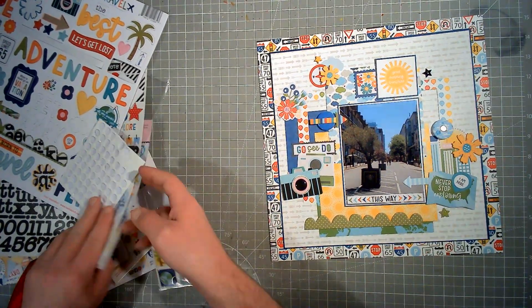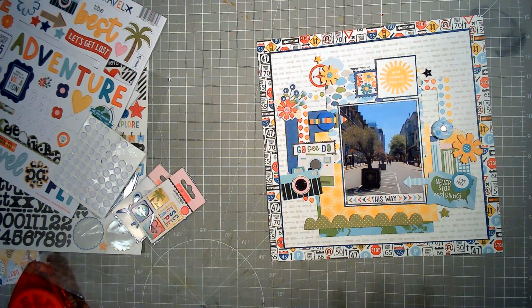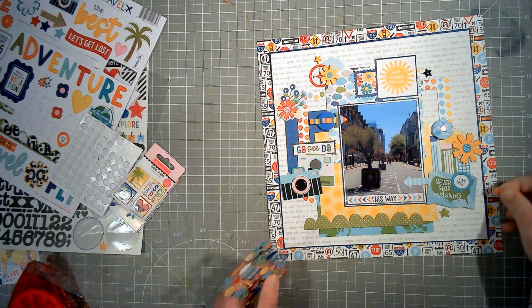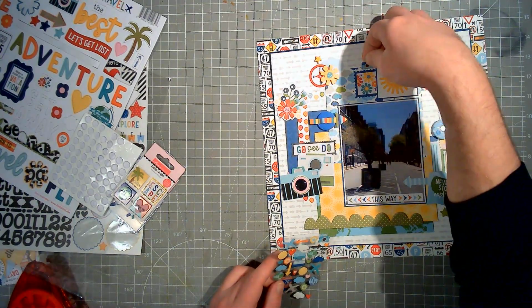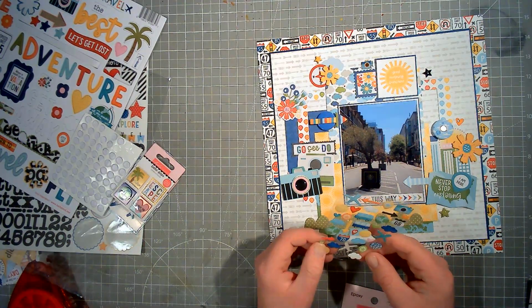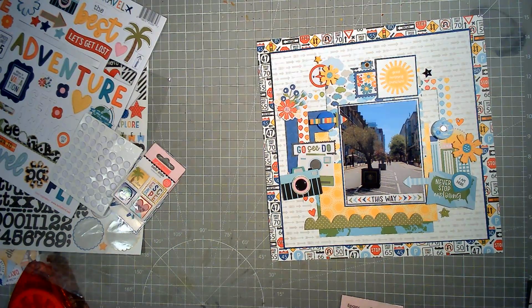In terms of journaling, I don't know if I will, because I'm in the process of doing like a COVID album, so it'll go in there, and I'll probably do a title page about the world in lockdown, because I've got loads of photos that I've taken and that I've saved. So I think it would be quite good to document a lot of those. So yeah, we don't necessarily need titles on all of them. I'm going to put a camera there. These are epoxy stickers. So they're shiny and lovely, and I love them. And that's going to do it, guys.